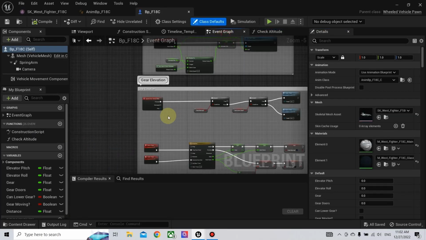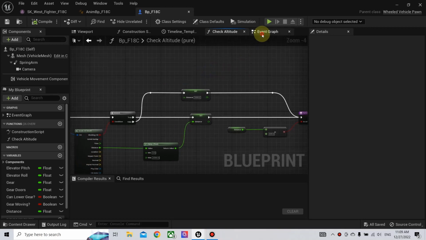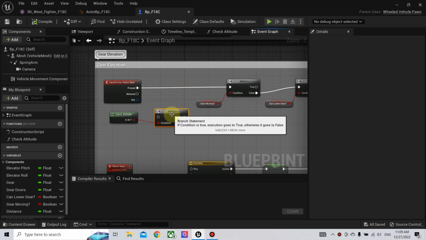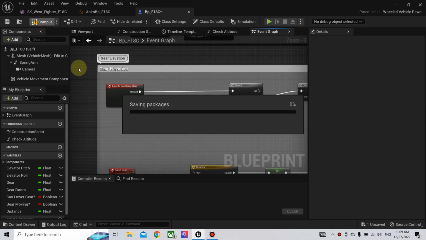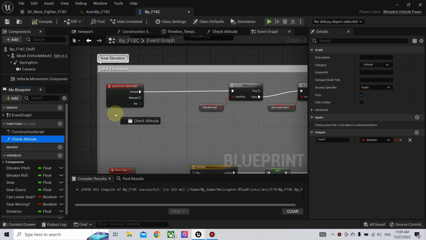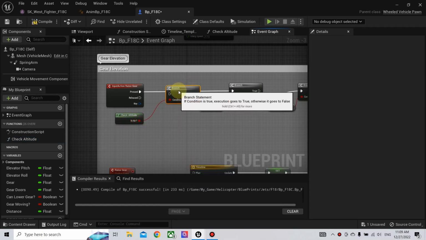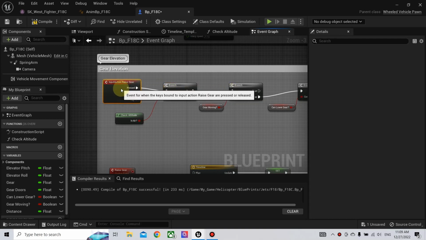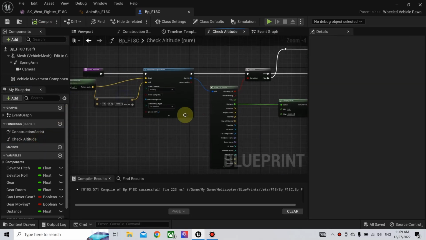Now we go to the, let me delete this because the computer crashed. So we get the function and make a branch and let's check if the plane is in air.